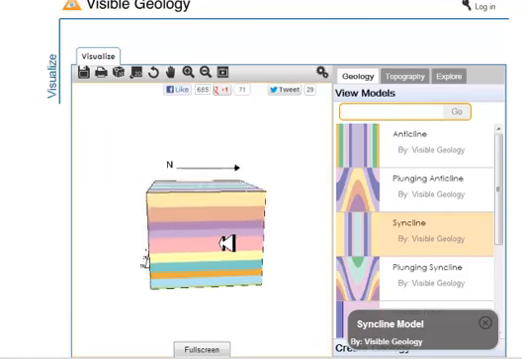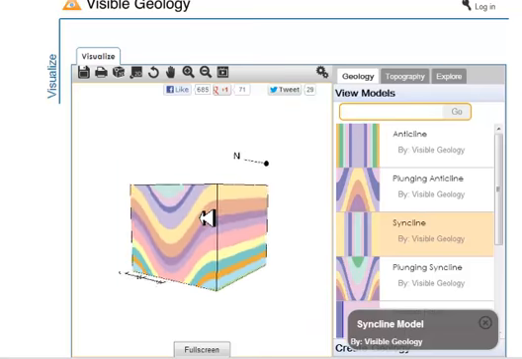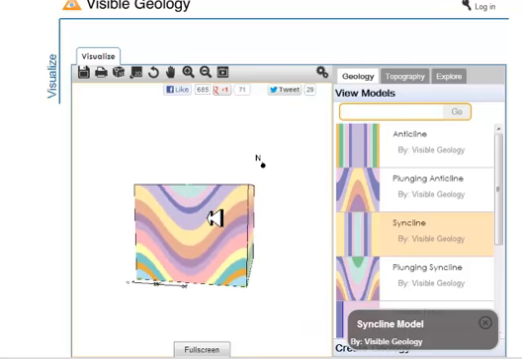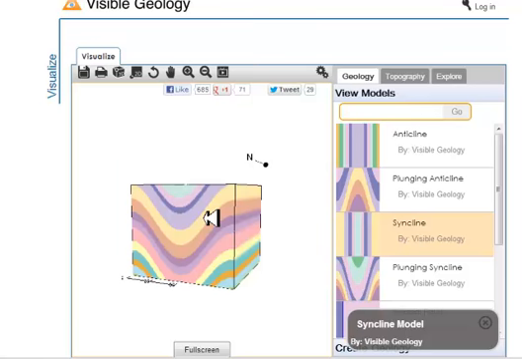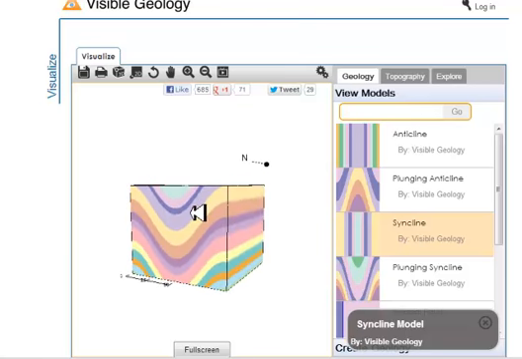When we see that cross-section view, it doesn't look like there's any fold there at all. They're just horizontal rock layers. And that's because this is a non-plunging syncline. In a non-plunging syncline, the fold axis is horizontal. Not tilted at all, it's horizontal.